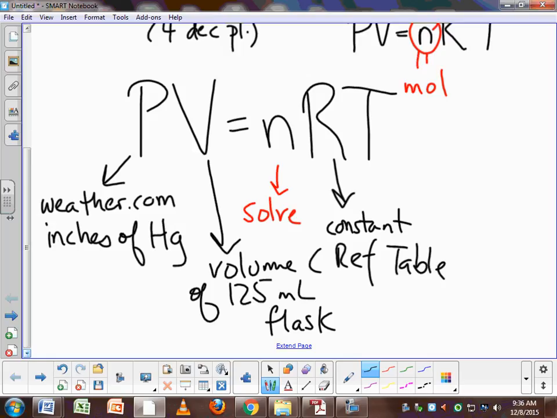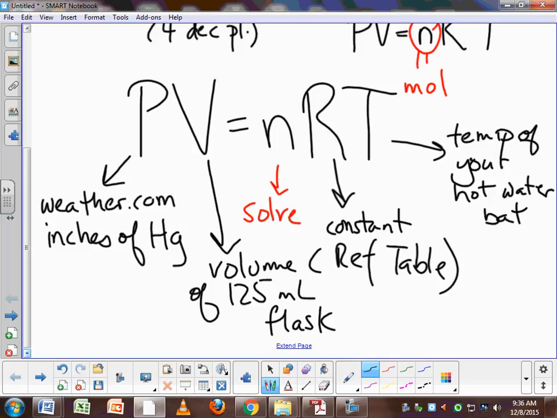And then T, that's temperature. Again, we're talking about the gas here. We're trying to vaporize a gas. So the temperature will be the temperature that we hold the gas at. And this is not going to be room temperature, because what you're doing with your gas is you're putting it in a hot water bath. You're boiling the water, and that's going to cause the liquid to vaporize. So this is going to be the temperature of your hot water bath.